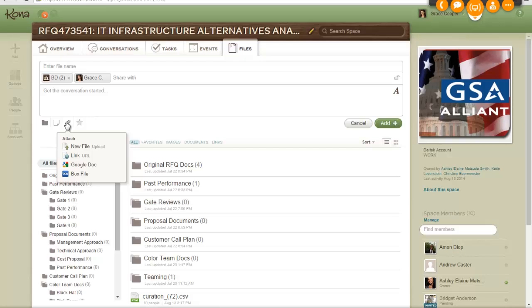That is the way for you to share files across those different interactions that you're having. I can jump back and show you actually what that looks like. But here you get a sense of how you upload a file, where it lives. So all files shared in the space will come into this view, where you can then group them into these different folders like Ashley has set up.